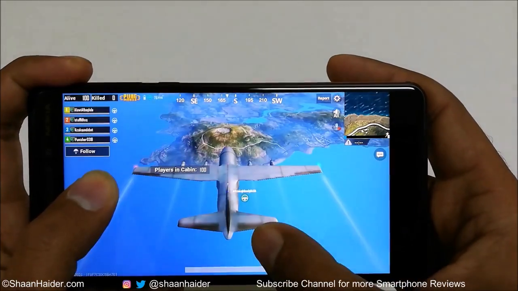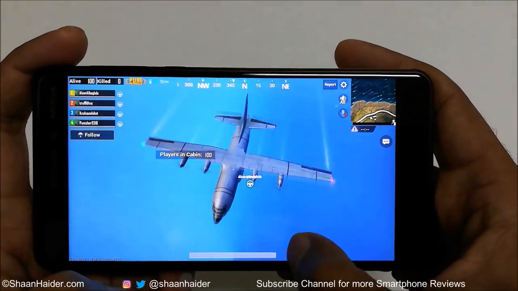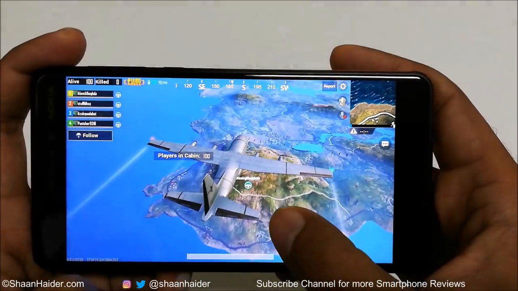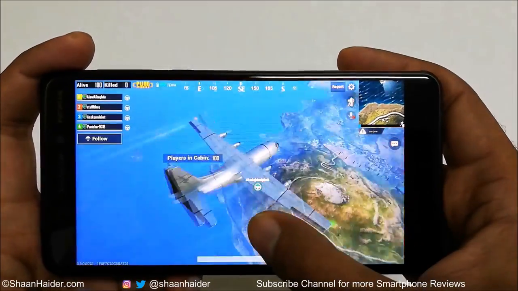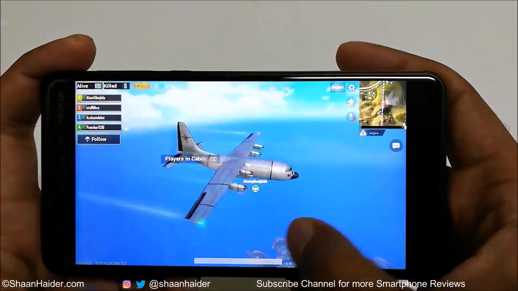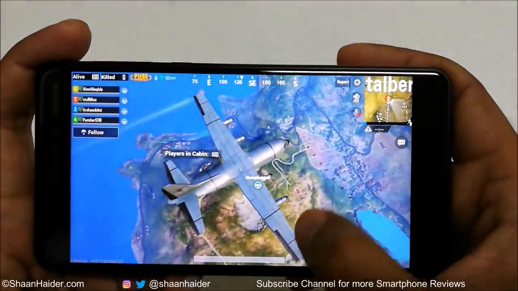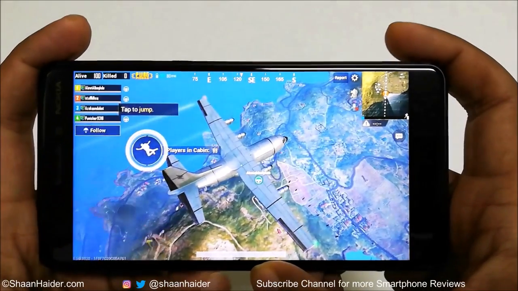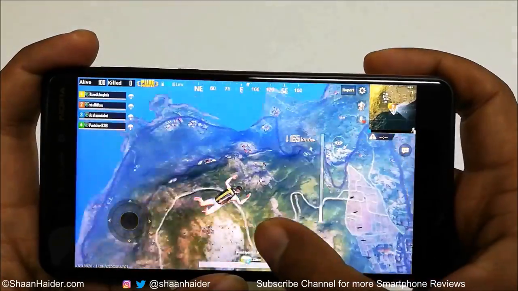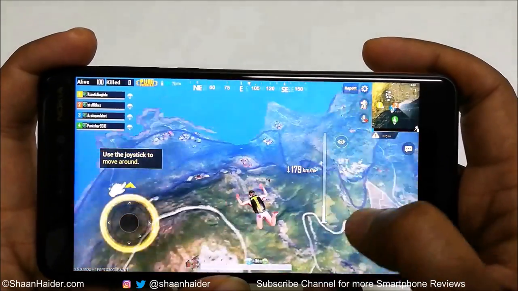Now the camera angles are changing smoothly, and once again you can see that graphic quality is nice and camera angles are changing smoothly. Now there is no frame drops or lagging that we were facing earlier when the game started. So it's looking quite smooth right now. Once again, it's quite smooth. The touch screen sensitivity is nice as well.